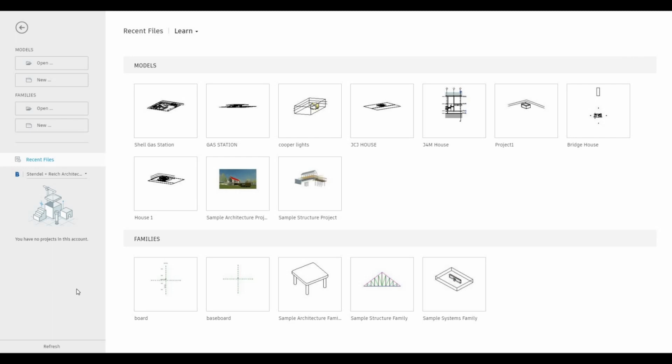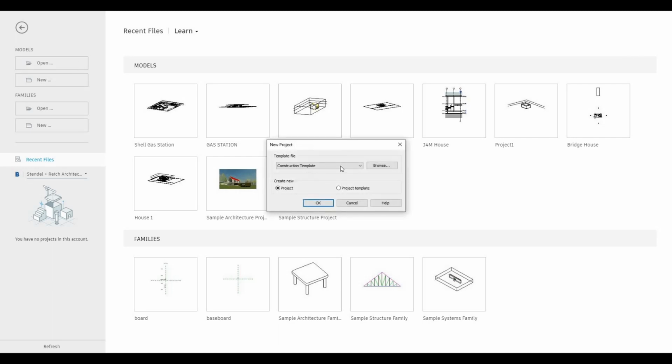So to start, let's open a new architecture template. Click on new, go to the drop down, select architecture template, and then press OK.